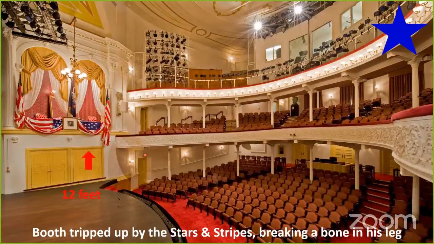And again, remember when the shooting took place, after he shot Lincoln, in his escape attempt he tries to flee the presidential box. His metal spur on the back of his boot gets hung up on the American flag, which is ironic, that he got tripped up by the Stars and Stripes. So the Stars and Stripes actually proved to be one of the downfalls of John Wilkes Booth, ironically.